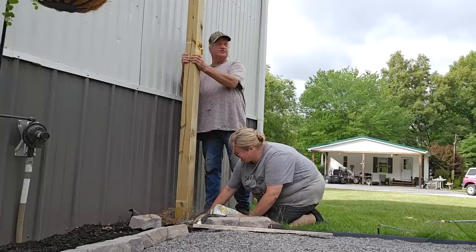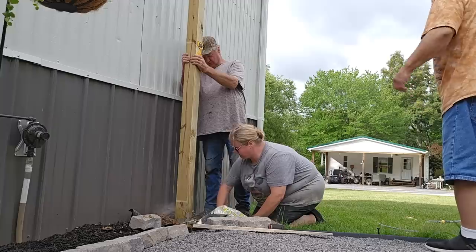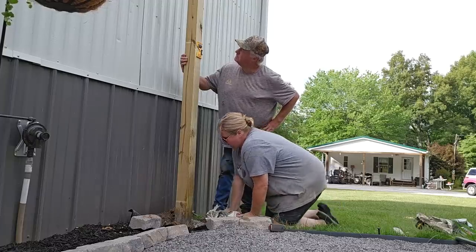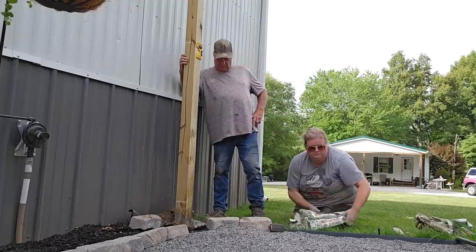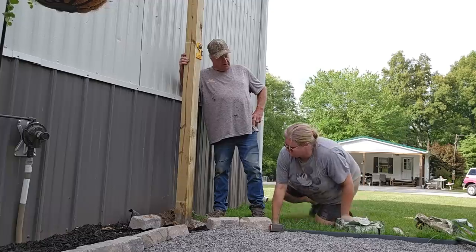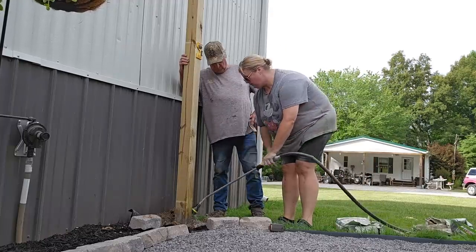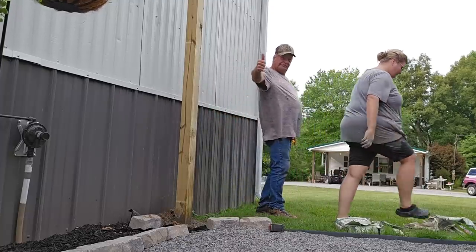Starting with a good foundation is key to making sure everything is level and in the right position before you start adding the boards on. It makes all the difference. So we got everything right. My dad held the pole while I added concrete into the hole. Then we added water, and it really doesn't take this long at all to set up. It went pretty quickly once we got everything the way it needed to be, and then we're just going to wait and let those set up.